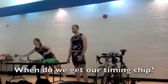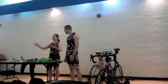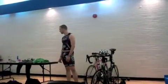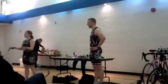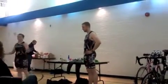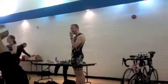Race morning. There'll be a tent. As you walk into transition in the morning, you're going to walk by a whole bunch of volunteers with markers, and they're going to look really happy to see you. Then they're going to ask you what your number is. Just remember, on your wristband, you'll have your numbers. So you can just point to it. You're not even going to wait, hold it out, and look at it. You'll get your number written on your arm, and then you walk.